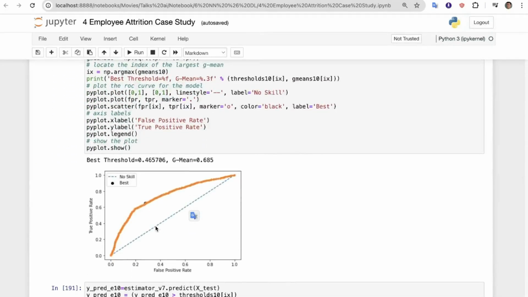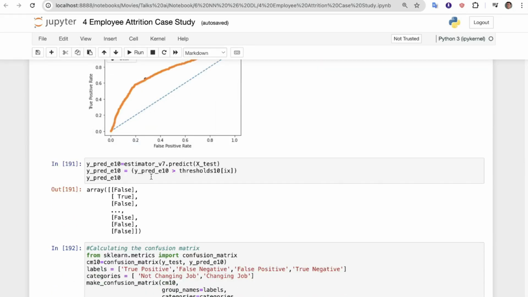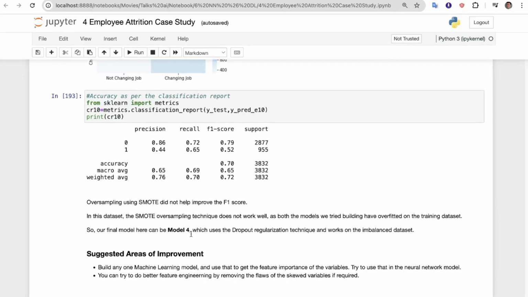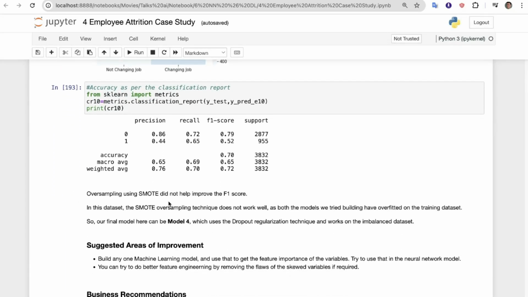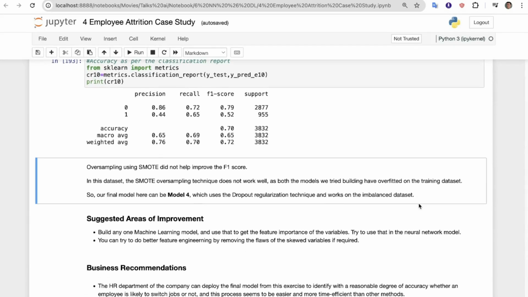So again, first let's check the best parameter. Not too well. Now the confusion matrix, again changing job versus not changing job. And what does the classification report say? Oversampling using SMOTE did not help improve the F1 score. So in this data set, the SMOTE oversampling technique does not work well, as both the models we tried building have overfitted on the training data set.